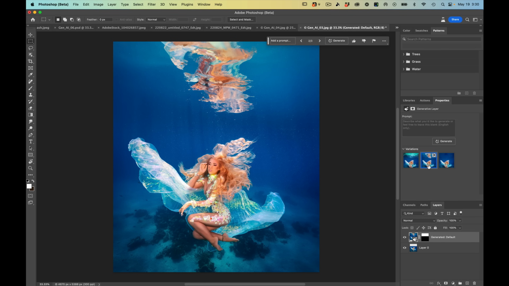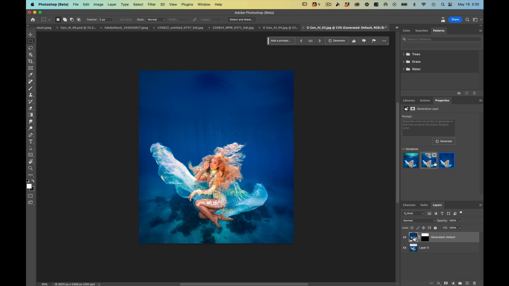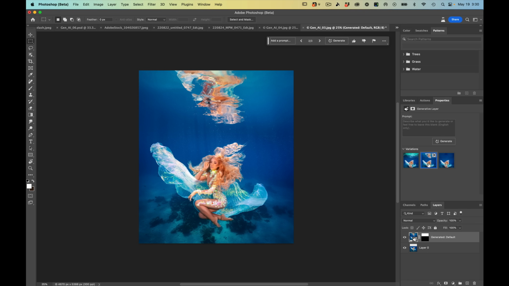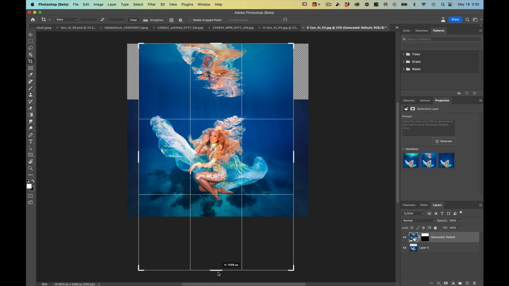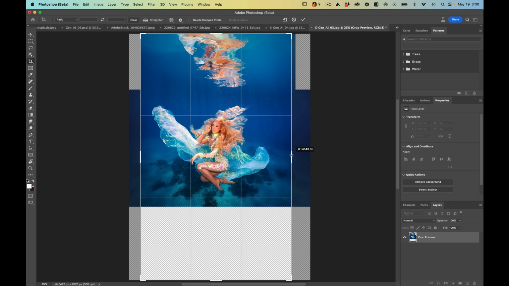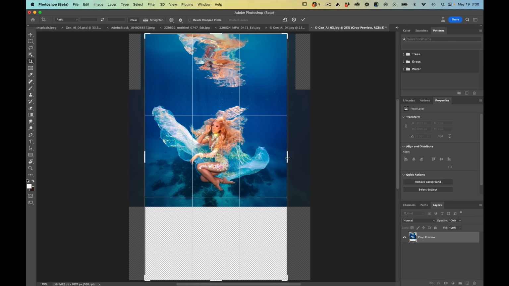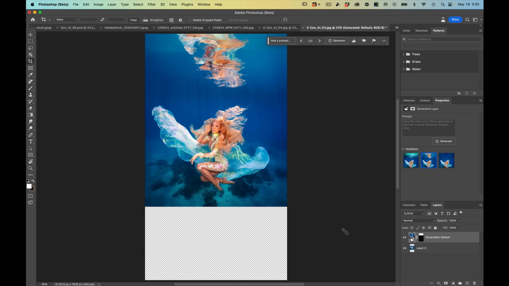All right, there we go. Actually, I didn't even ask it to add the reflection of her, but it's not bad. It's really not bad. I might darken it a little bit, but that's fine for me. Then what I'll do is I'll use the crop tool. I'm gonna pull this down a little bit more, okay? Really make this a 9x16, maybe bring it in slightly on both sides. I'll go ahead and press OK.